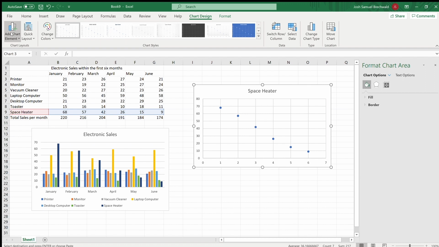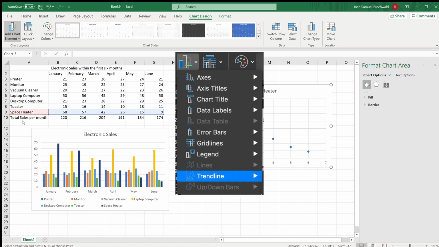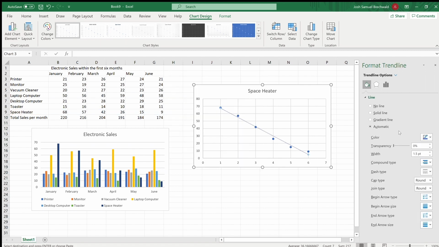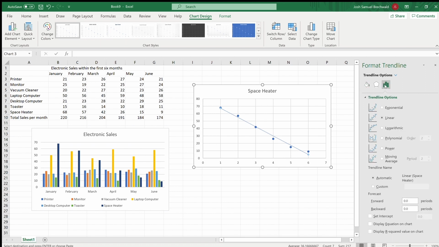So what I'm going to want to do is, you guys actually cannot see this drop-down, but at the bottom it says Trendline. We're going to go down to More Trendline Options. And on the right, we're going to see that if we go to the bar chart, it's a linear fit. And we're also going to see that we can actually put an equation on the chart. Now, this will help us understand the relationship between the sales of each month. So we're going to put this equation right on the graph.